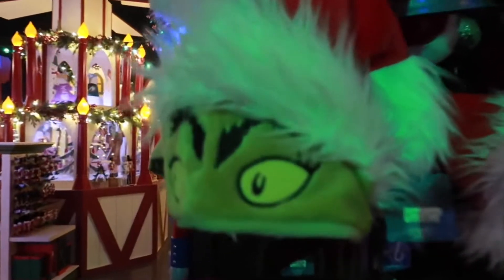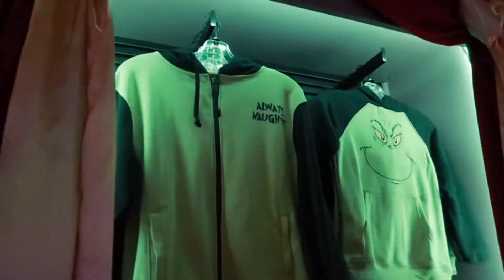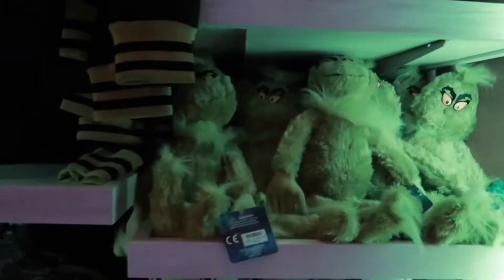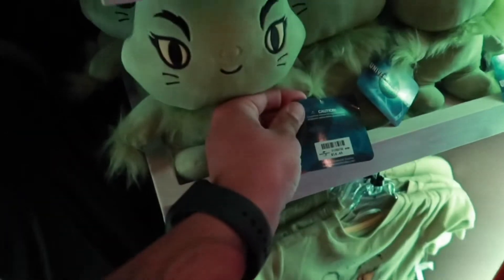Look at this little Grinch hat — this is awesome, this is $27. Then you got the little elf hat here as well, I believe they're all going for $27. This hoodie — it's always naughty — this green and black sleeved hoodie with the Grinch right on the back, this is really cool, going for $55. They got another one, that's a kid's one. Some plushies of the Grinch — $21.95. Who doesn't love the Grinch? Another shirt here — I love the Grinch, he's just so moody, $28. And look at the little baby Grinch plush, just look how adorable that is — $16.95.